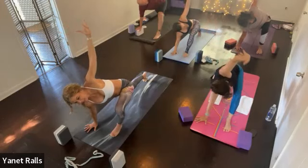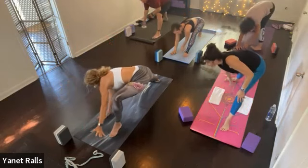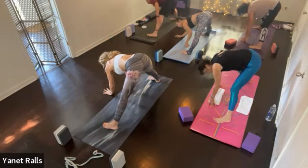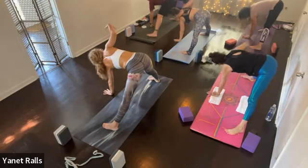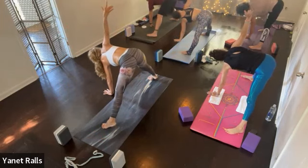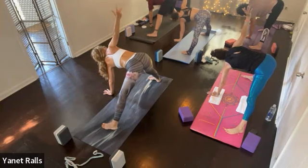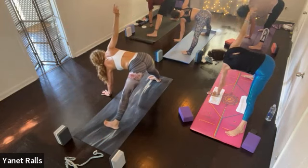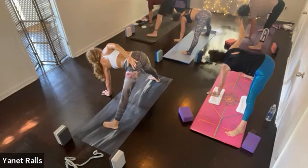Look down, take your inhale, and then as you exhale, walk your hands towards the wide edge of the mat. The left hand stays right underneath you and the right arm reaches up. Little inner thigh stretch when you do this. You can roll that top wrist, snap those fingers. Roll your arm in, bring the back of the hand to the low back or the inner thigh.